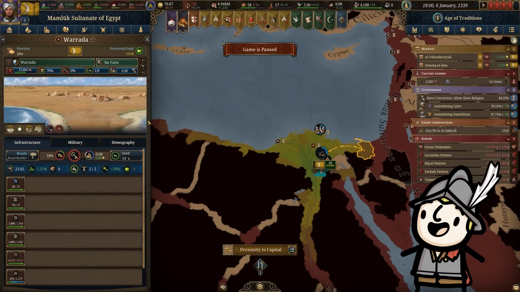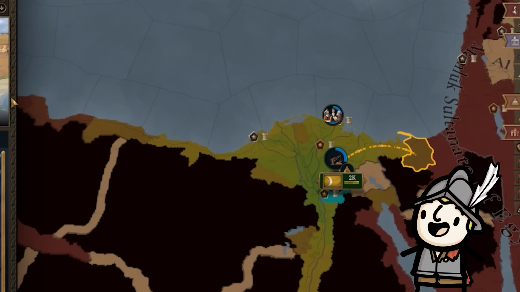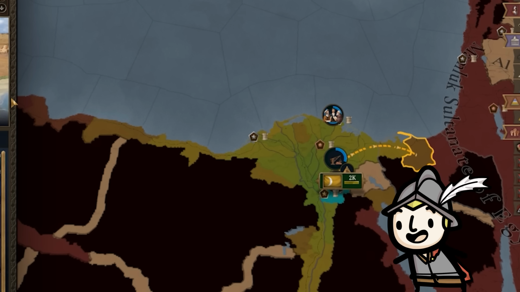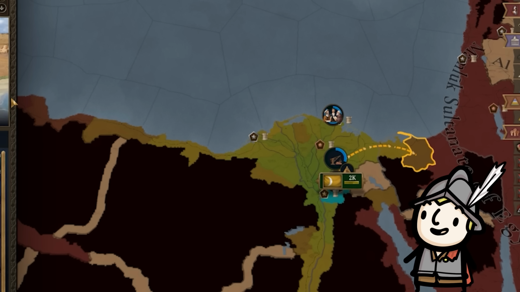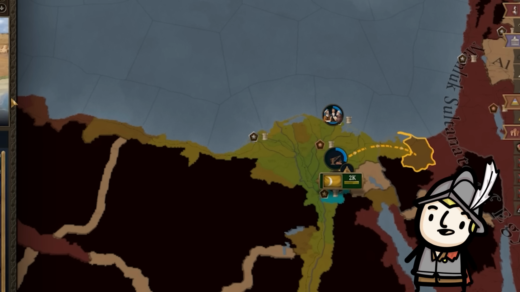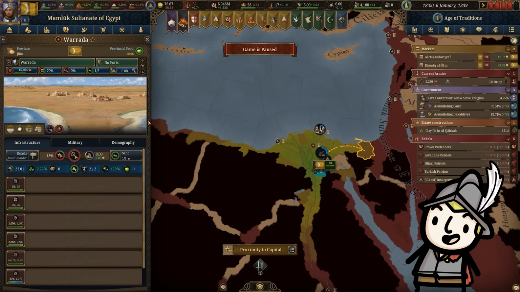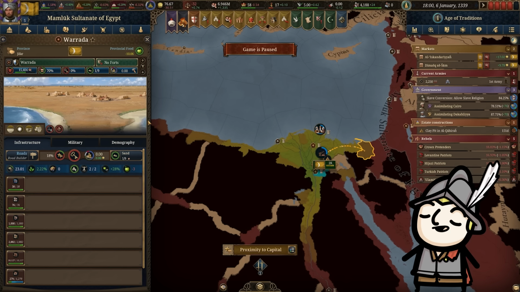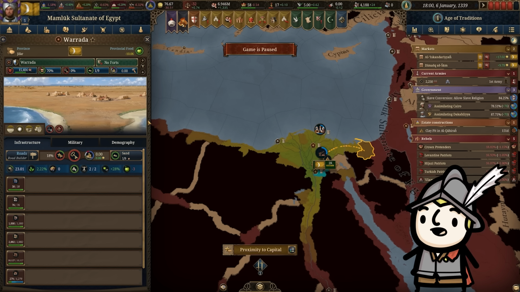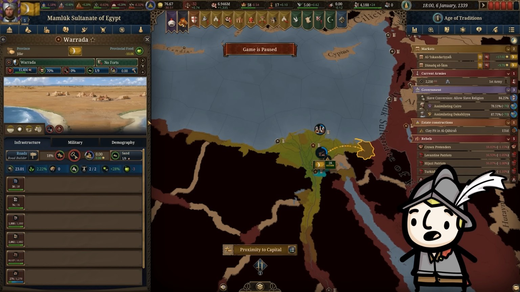You may also notice that proximity is propagating along the coastline a little further. That's because of a modifier called maritime presence. If we have a strong naval presence in a sea zone, we will propagate proximity along that sea zone. And because the sea zones are generally larger than the land zones, we'll be able to propagate proximity further along the coast. So a strong navy can help you increase control.